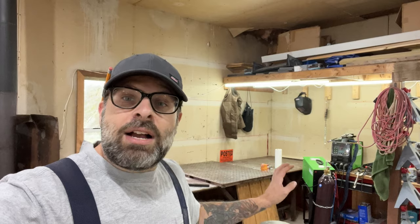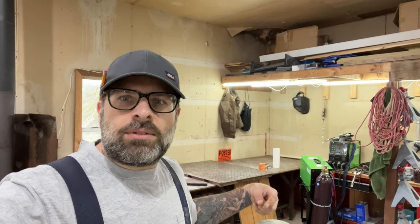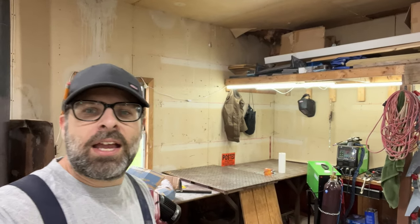But yeah, I also didn't mention, I don't think, how much that steel cost, the half-inch steel. I paid $175 a piece for those. So $350, which is a lot of money, but it's not even close to what this stuff would cost new. Now, obviously, if it was new, it would be beautiful. It would be totally cold roll. Everything would be super smooth. It would be amazing, but you'd also probably spend $750 a piece. So, yeah, I like $350 total versus $1,500 total. It's going to be great.